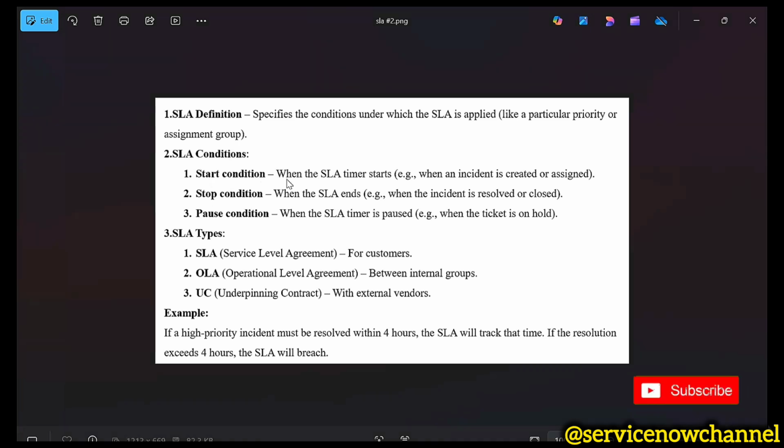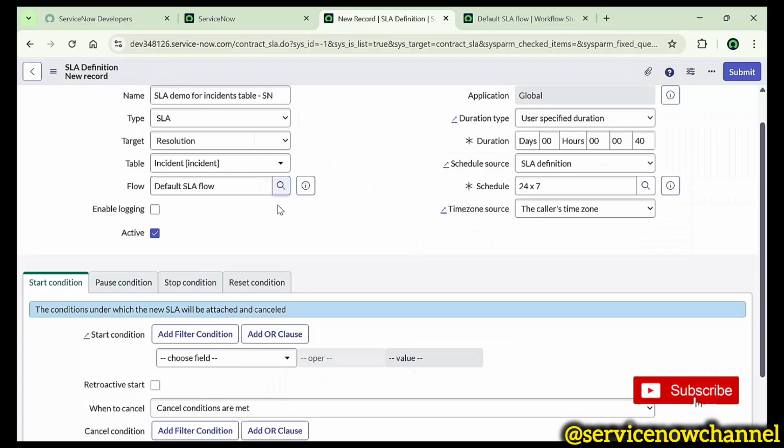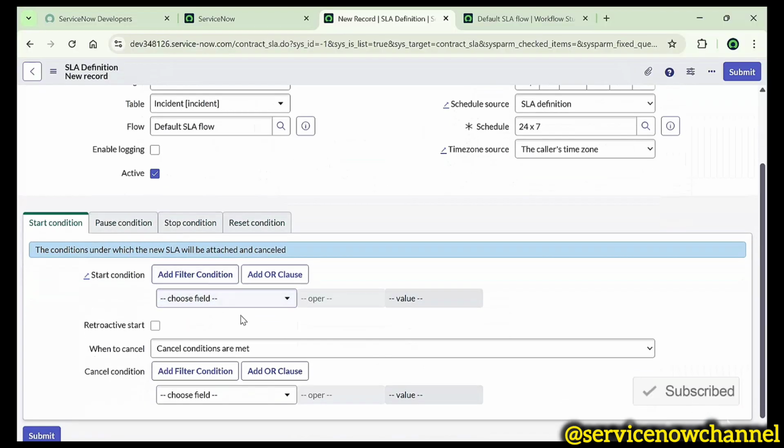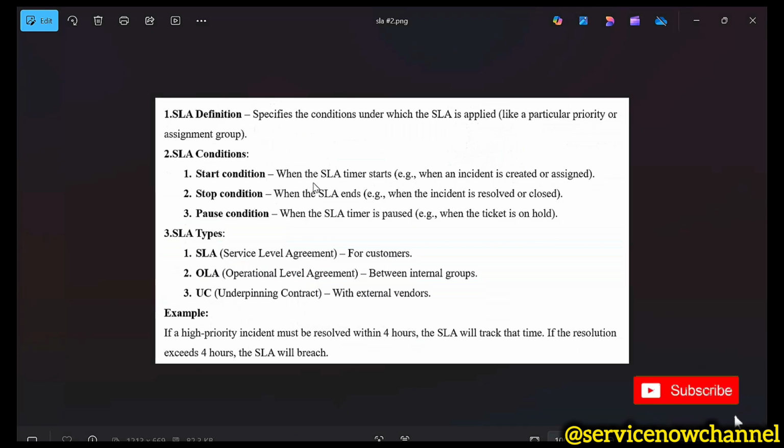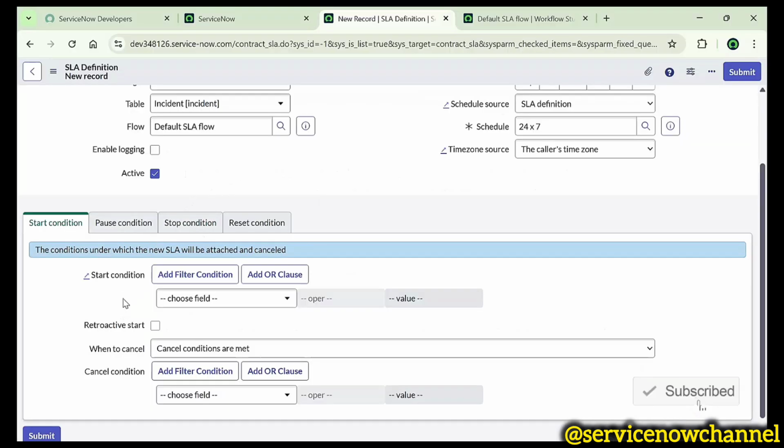The start condition is when the SLA timer starts. For example, when an incident is created or assigned, that is the start condition.